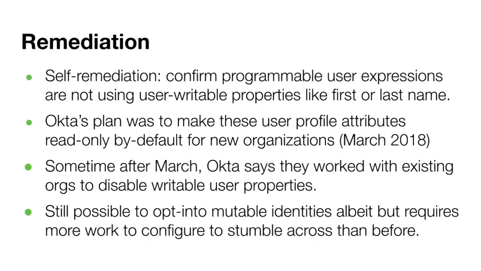So if you were a user of Okta's dynamic expressions and or user expressions and you wanted to remediate this, you could do so by either avoiding programmable identities or just avoiding them with writable user attributes. Okta's remediation plan for this issue, when I first reported it, was to mark some of these profile attributes I mentioned earlier as read-only by default for new organizations. At the time, there were no stated plans to change existing organizations, but prior to this presentation, Okta did state that they worked with customers to disable mutable user attributes in existing orgs, but I don't have timelines or context on the scope of that.